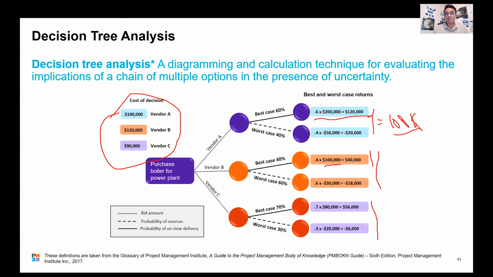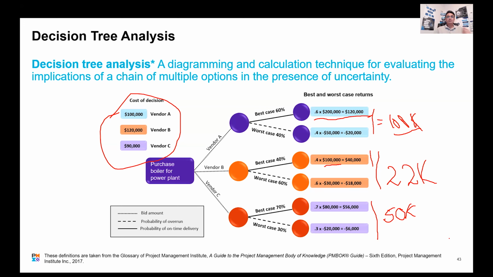Again, same concept. You come up with a 70% best case of making 80K. So 0.7 times 80 is 56K. 56 minus 6 is 50K. Is that right? You sum the expected profit and loss, so this would be 50K. Are you guys with me or not? Yep. Okay. Now, this was 22K, right?